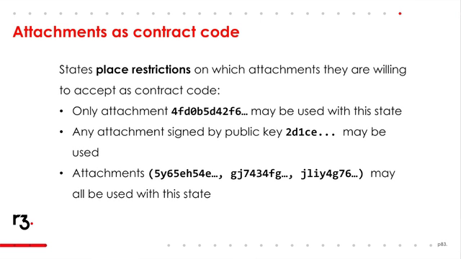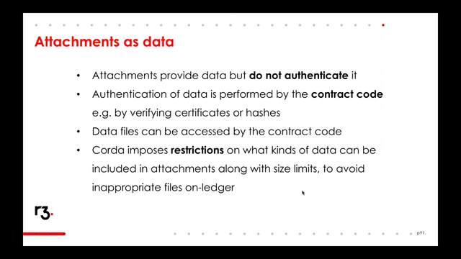You can also have attachments which contain data, but the attachments are dumb in the sense that they just contain data and they don't necessarily perform any verification over it. That verification would have to be contained within the contract code itself. So the contract code will have a means to access the attachments within a transaction and perform verification over the data in the attachment. But crucially, they would not be able to access anything else outside of the transaction object that we looked at in the contracts webinar. So the contract code can impose some basic restrictions on what type of data it's willing to include. Maybe it will only take a PDF file or some machine readable data structure, and potentially it can impose some size limits on those files as well.